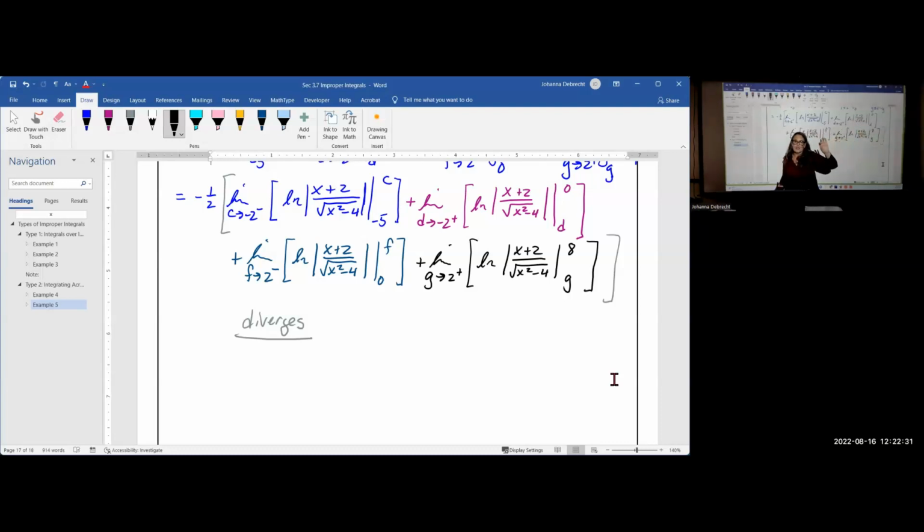And since the value of the definite integral is not real, the limit of it is not real, and then I know it diverges and I can stop right there. So it would also have been a problem coming down here on this one as well. So this one and this one are going to be a problem no matter where I break it between -2 and 2. So sometimes it does help to take an overview, big picture look and imagine, am I going to run into any problems when I start plugging in these values?